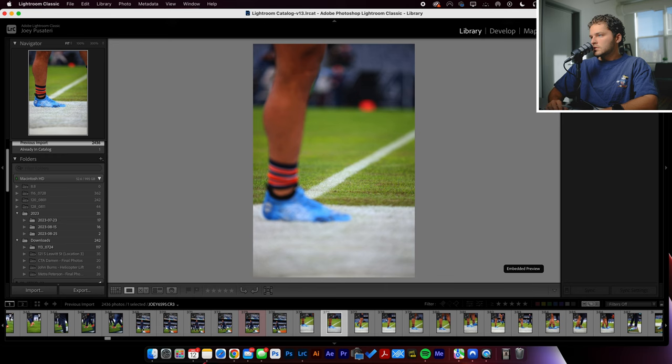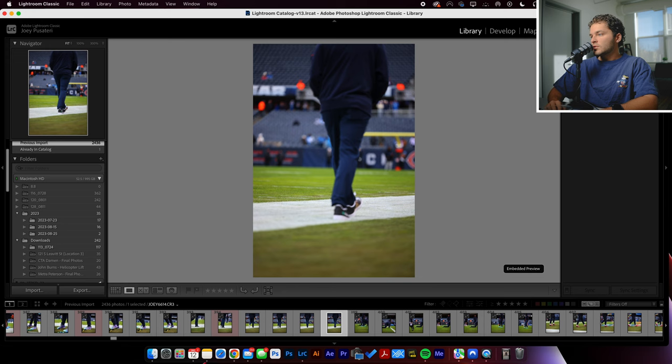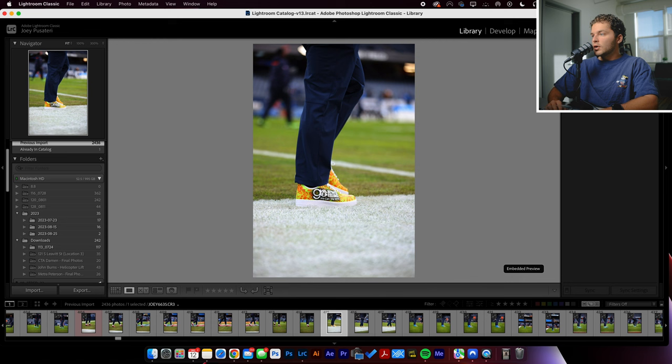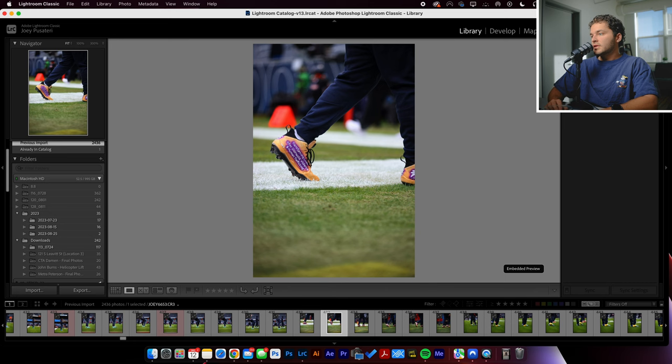Keep in mind, I'm not sending every single one of these because that ends up being just annoying for them to sort through. They just need one good shot. So we'll give that to them so they don't have to do what I'm doing and spend hours going through their different photos that multiple people have taken. Was cool to see how many players had custom cleats on. Really during pregame, though. I think it's a rule that they're only allowed to do it during pregame, or it might just be a comfort thing.